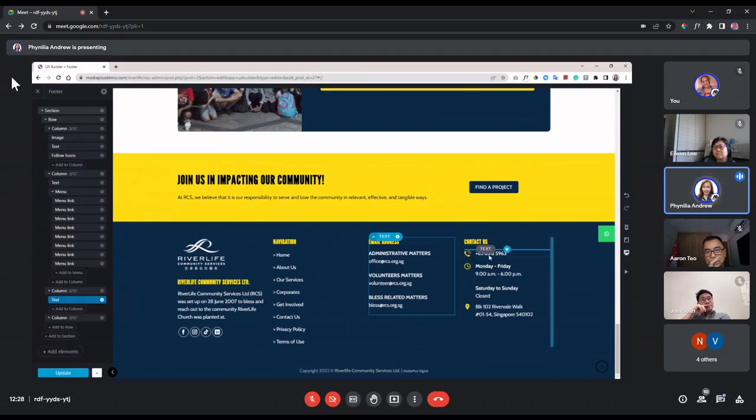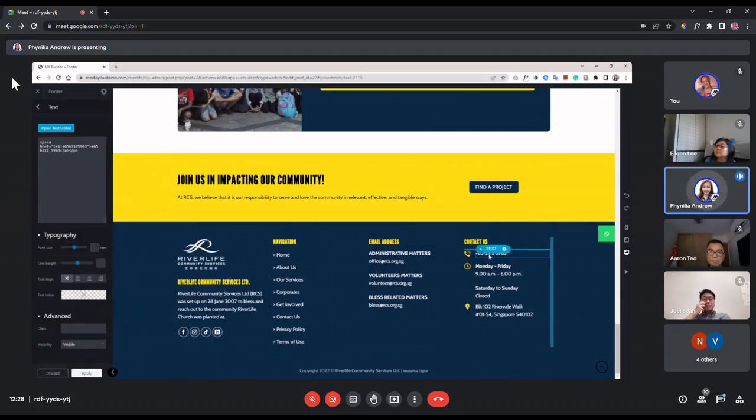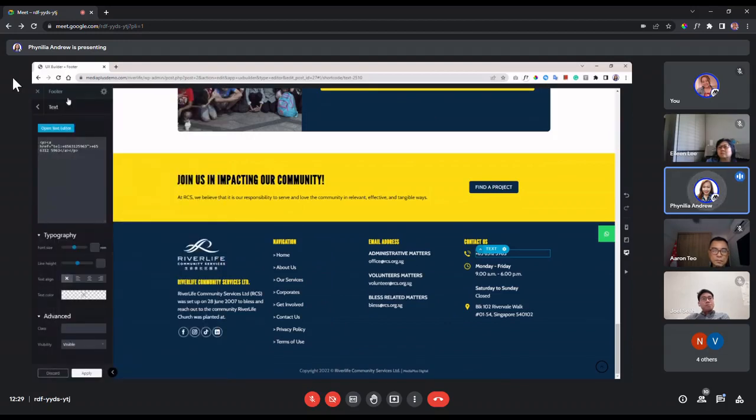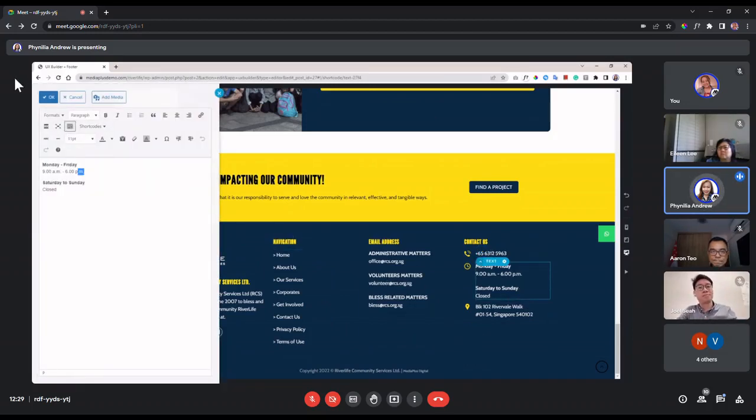And then for contact us, we have phone numbers. To hyperlink your phone numbers is the same way as your email, but the difference is that the command itself is different. As you can see here, the command is tel. So you have to put this tel and colon and your phone number. Once your user clicks on the number itself, the user will be instantly directed to call your number. So the important thing is to key in the command itself. And then the rest is just simple text like this. You can just edit it like earlier.